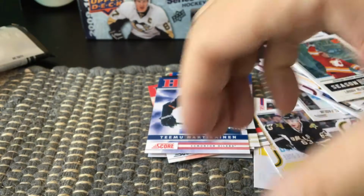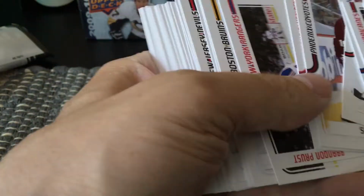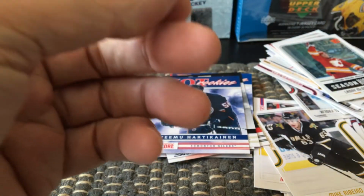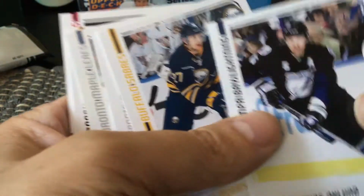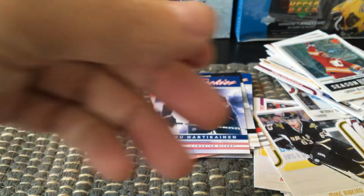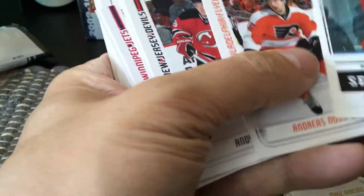Okay, guys, so I'm going to do a quick recap. It's difficult here because it's a little bit messy. There's so many cards when you get 11 packs and 7 cards per pack, 5 of which are base, 2 of which are inserts or hits of some form or fashion. Just rolling through some of these things. I know there's multiple glossies that are sort of entwined with the rest of them. But a quick recap, if we can go in that direction.